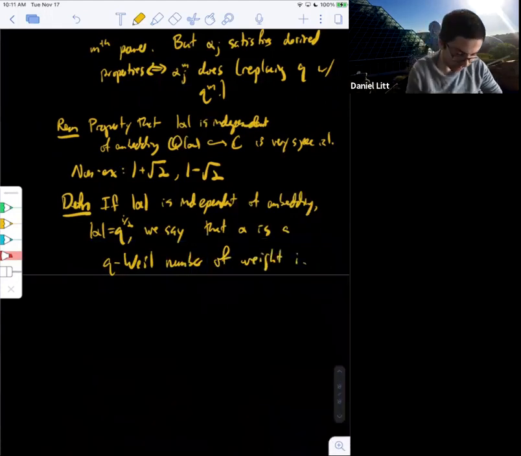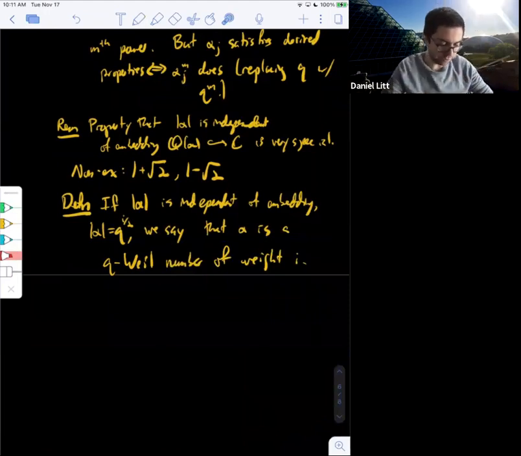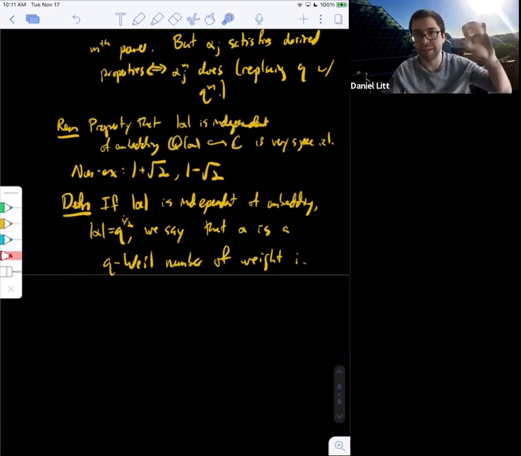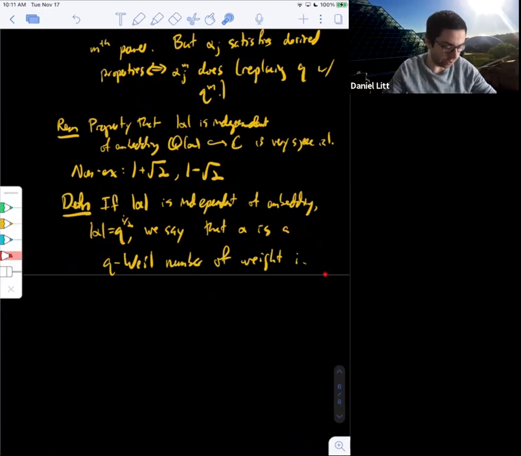Okay, so this is not totally standard notation. Some people, for example, if i is 1, just call these q-Weil numbers. But I find that a little confusing. In any case, the notation is motivated by the Weil conjectures. It's called a Weil number because of the Weil conjectures, and the weight is supposed to correspond to cohomological degree, at least for smooth projective varieties. There's a more general notion of weight that hopefully we'll discuss at the end of the course if we have time. This is a special property of an algebraic number being a q-Weil number, and these numbers are, in my opinion, pretty interesting just from the point of view of algebraic number theory, not even from the point of view of the Weil conjectures.